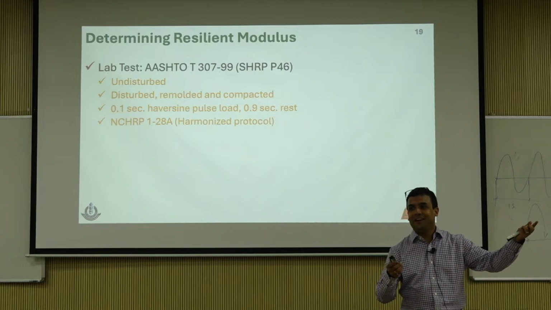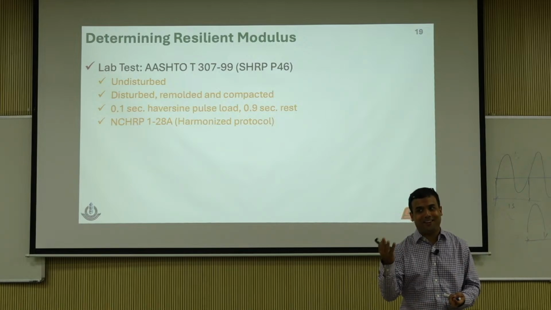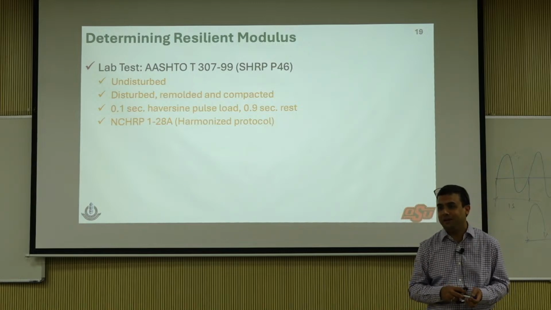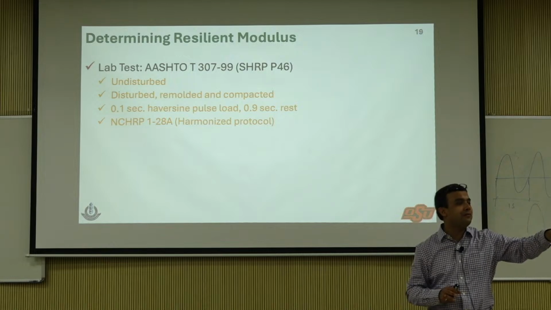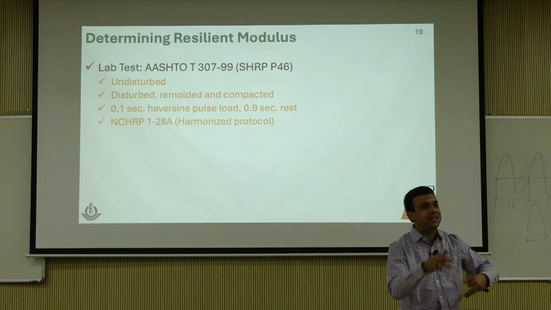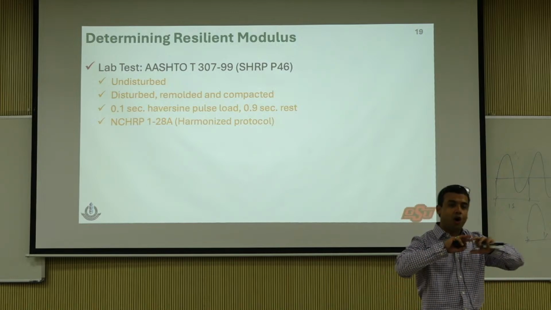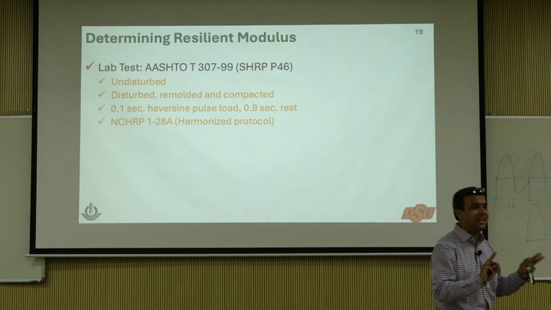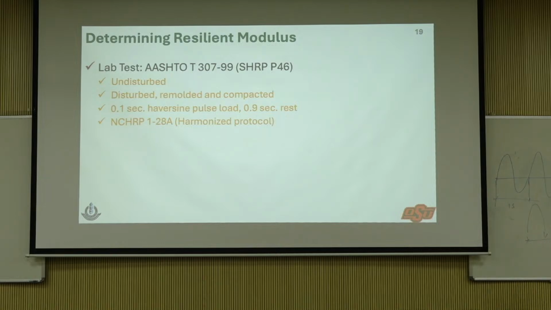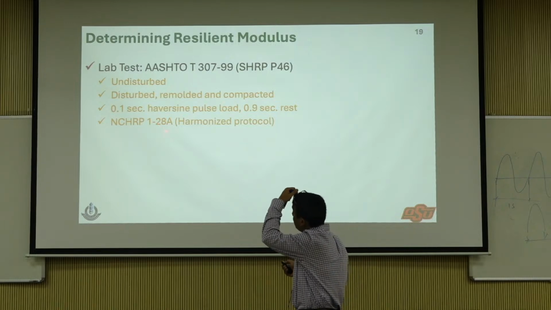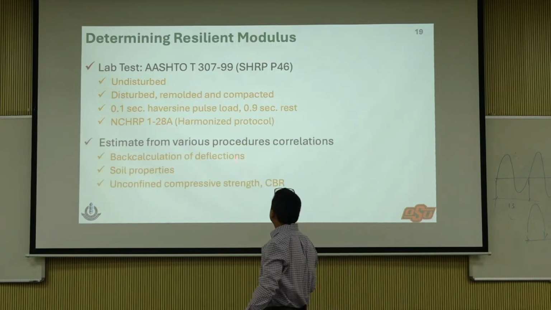Harder does not mean we should not do it, right? It is difficult to get an undisturbed sample, but if the geotechs can, we can too, right? But the answer I was looking for is that when you are doing pavement construction, you are anyway compacting, mixing, and scraping. So it is always reconstituted, remolded. So it's not really undisturbed in the resilient modulus test. There are different protocols. There is AASHTO T307. There is something called the harmonized protocol. We'll go into that a little bit.